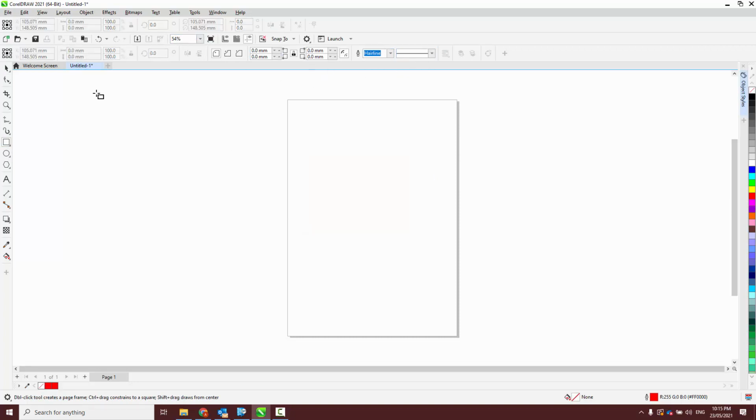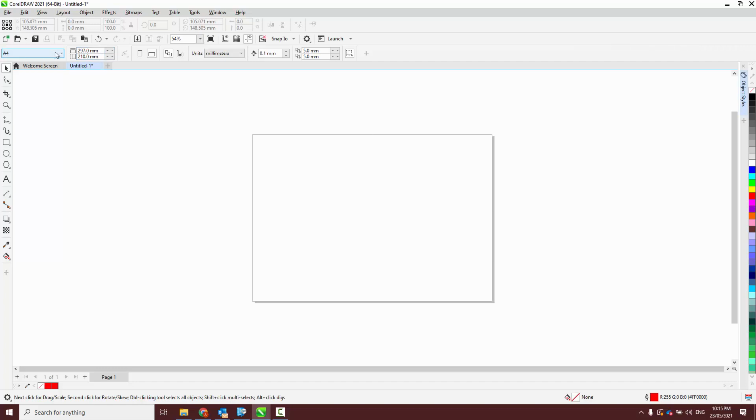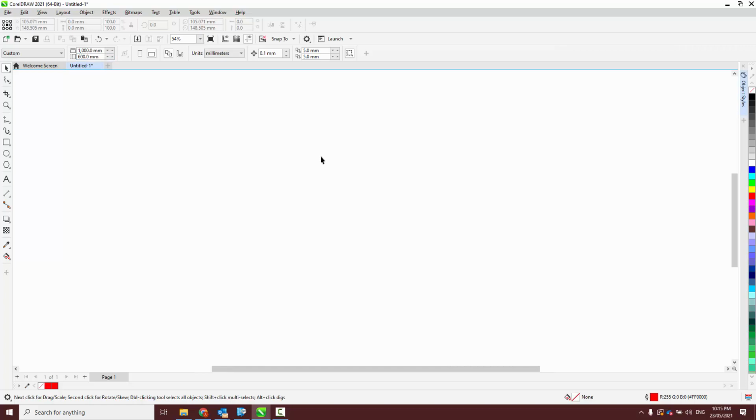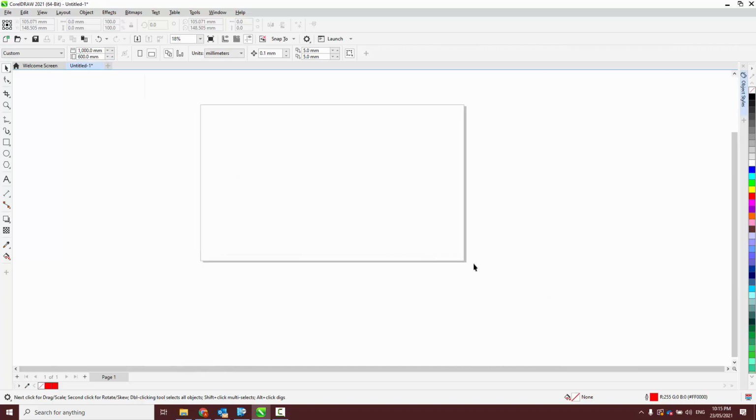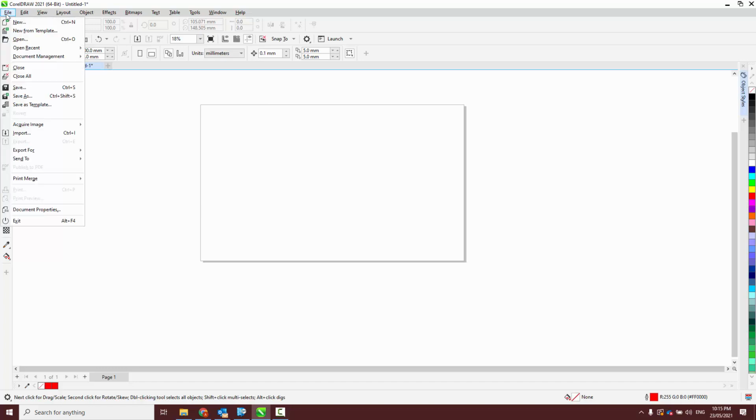Now what we'll also see across the top here, click on the pick tool, which is just a black arrow. We're going to work in landscape, and we're actually going to make it custom. Our laser size is 1000. Press the tab key by 600. Not 6000. And then when you press enter on that and we scroll out a bit, that's the full size of our laser bed.